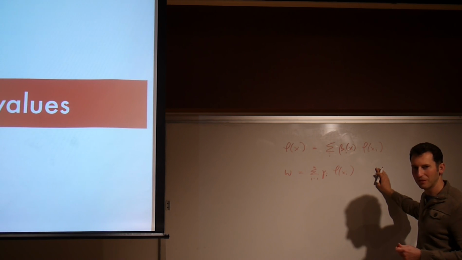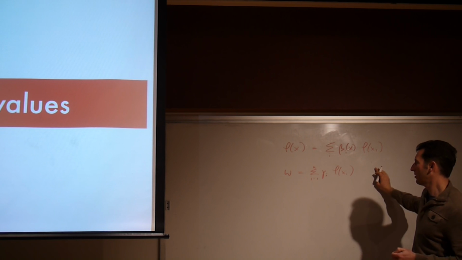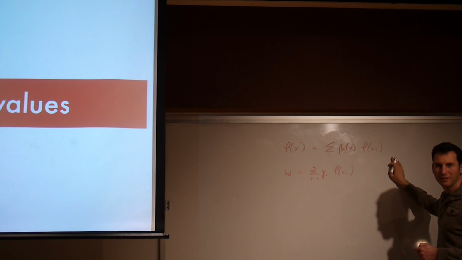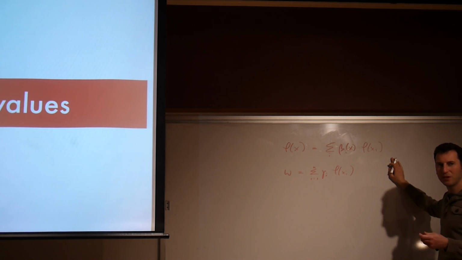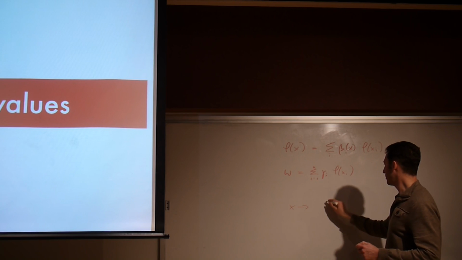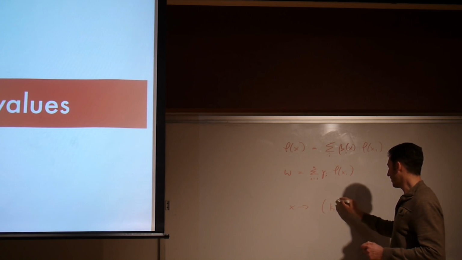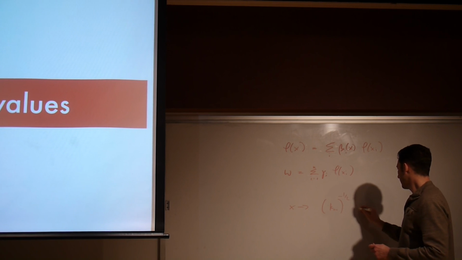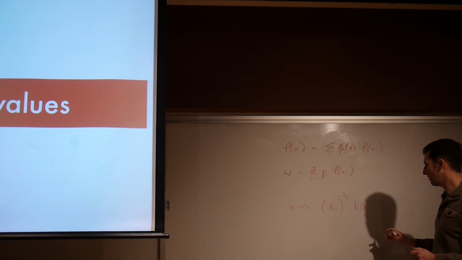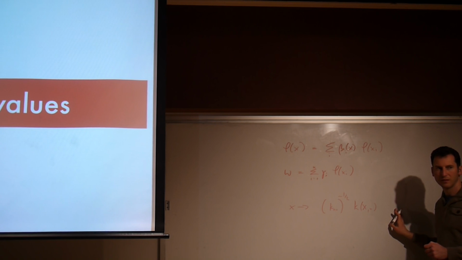That's one way to solve it. The other way to solve it is to map from phi of x directly into this n-dimensional space. And then we are back in the linear feature space mapping. So that would be given by x being mapped into this matrix K_nn to the minus 1/2. And then here we have the vector k of x and little x. Right. So that's equivalent to doing a pre-processing on the whole data. Exactly. And then running the same.